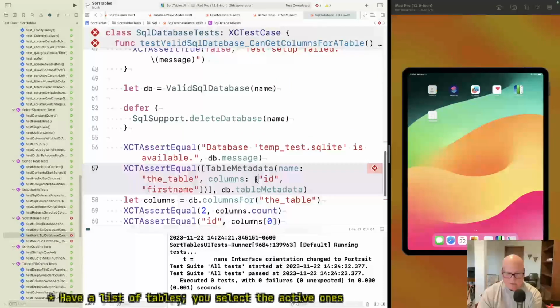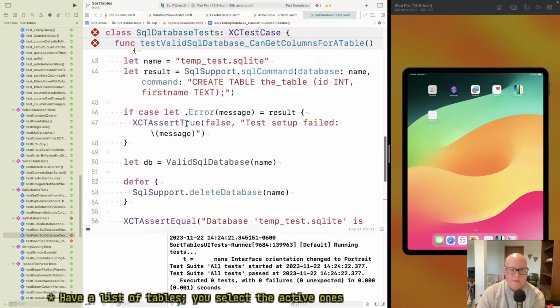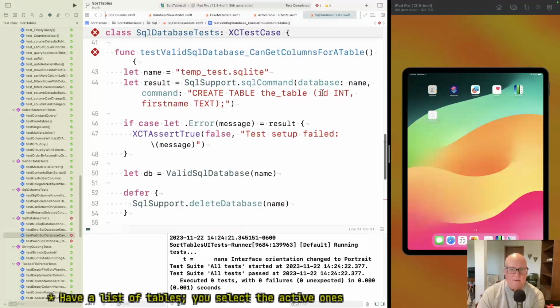And I want to change this test to go in alphabetical order. I don't know that it deeply matters, but I think it's going to fit what we want. And notice the order is backwards from the order it's created, so we want to make sure it really is sorting. It's a little implicit, but it's there.